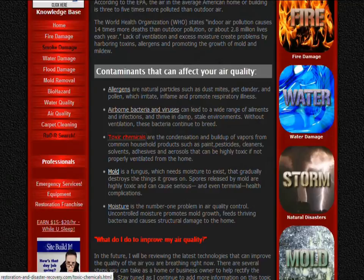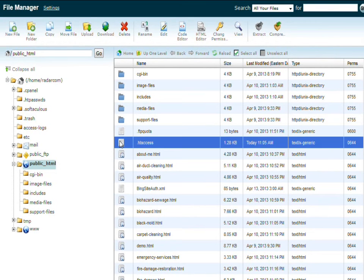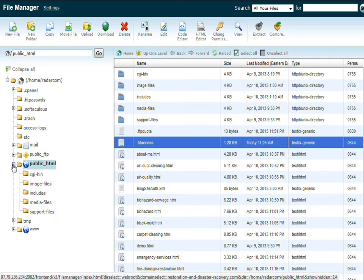Now again, this is my domain that these capture pages are propagating on. Let's go back here again to the toxic chemicals. Oh, it's going to take a little longer than I thought, and I may have to flush the cache out real quick. So I felt everyone had to have this knowledge, because I don't feel it's appropriate what's going on with regards to the back office. Now, I may lose my accounts for doing this, so obviously I better start my backups now and get those generated, so that if Joel doesn't like what I've done here, and maybe I'm exposing Mark Call, I don't know.